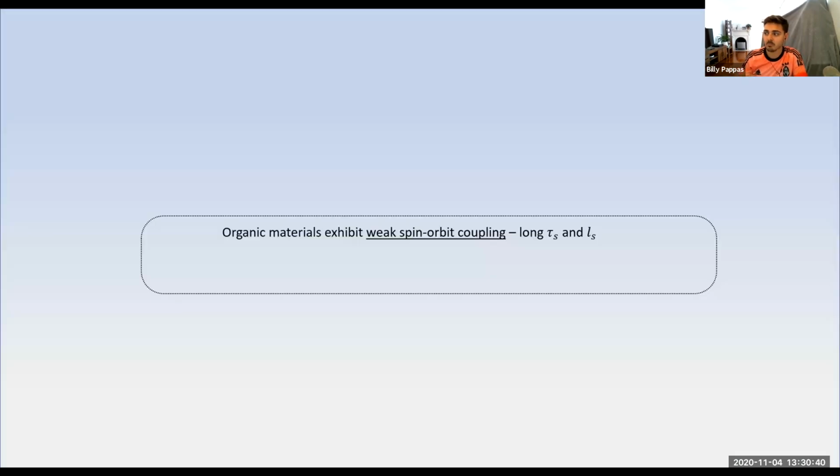So I'll start off with an introduction of what makes spin interesting in organics, and that is that there's weak spin orbit coupling. That weak spin orbit coupling generally leads to long lifetimes and coherence lengths of these spins.